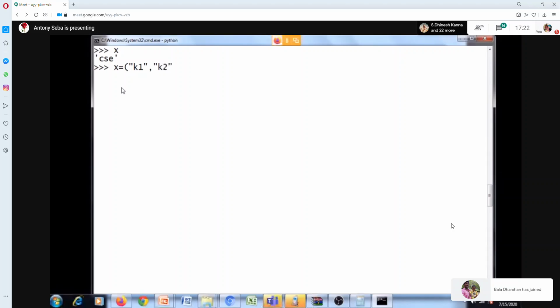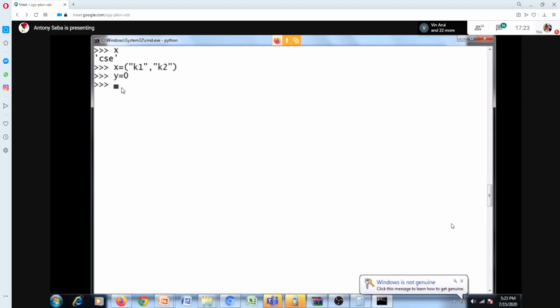Let me start with these two, right? These are my keys. And I am setting y equal to 0, and I want the value for K1 to be 0 and the value for K2 to be 0. So I am using dict dot fromkeys of x comma y.